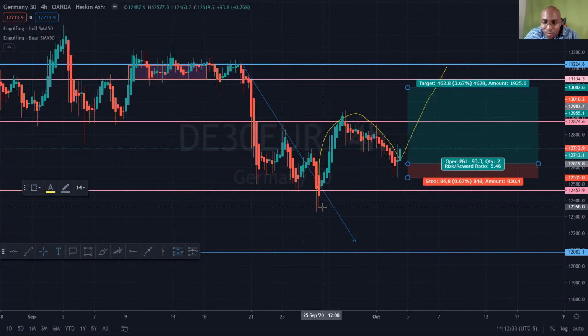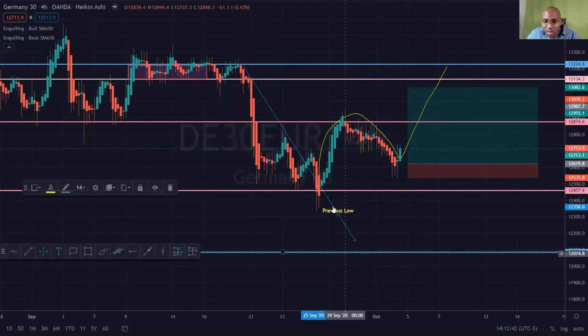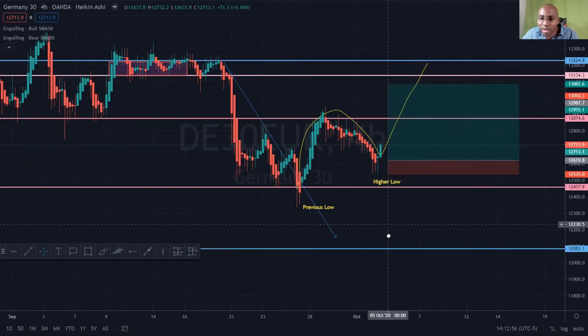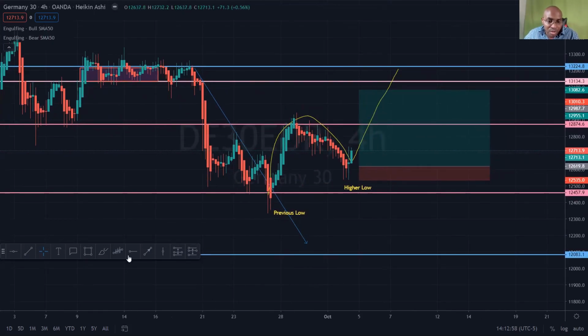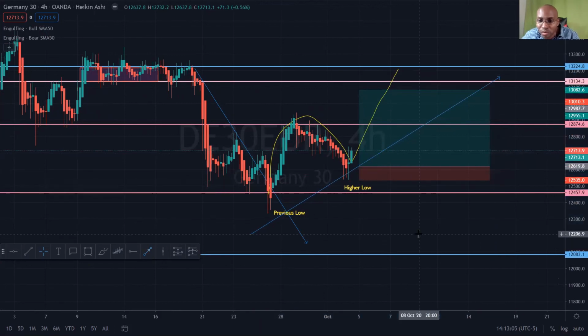So this was a previous low. The previous low right there. This right here is a higher low. Created a higher low, right? That's the basics of trading, correct? Ain't no rocket science. Created a higher low right there, and then bam, break that trend line. This is the definition of an uptrend, right? That's it.